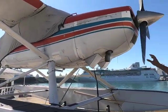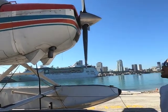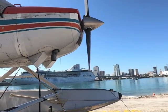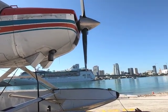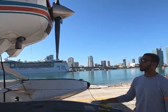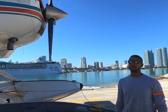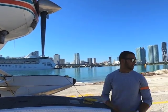Yeah. So if you spin this, it won't spin freely. It's connected to the engine. Oh, okay. So this is a 6-cylinder engine. You'll find it in the car. Built by Continental, which is a company that's famous for making six cylinder airplane engines for the 185 and up. It goes all the way to the Cessna 207, which is just this, but it keeps getting bigger until you get to the 208, which is that airplane right there.